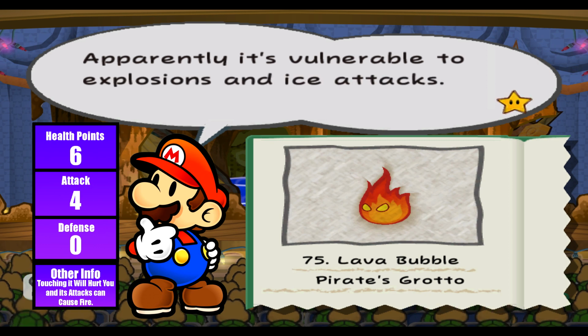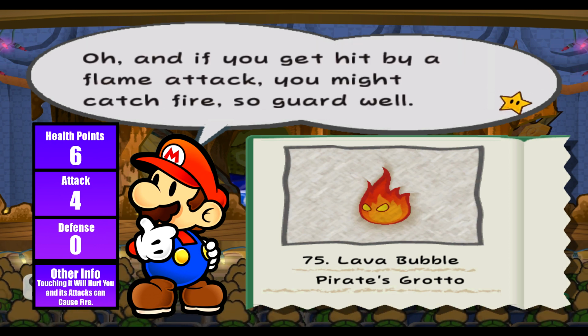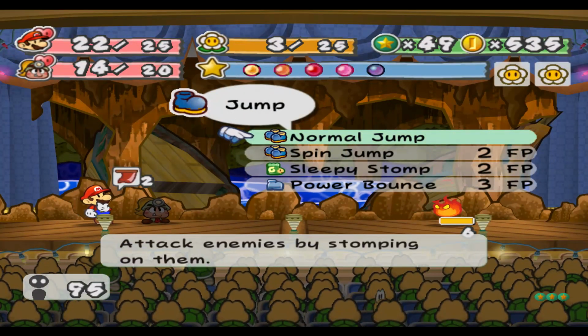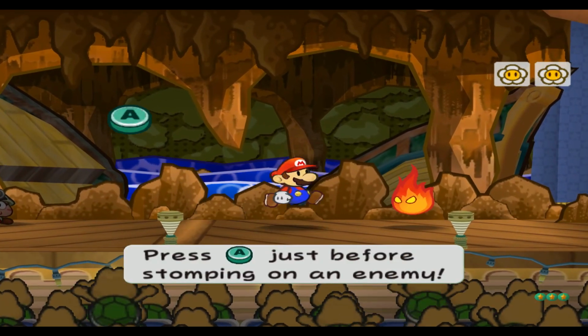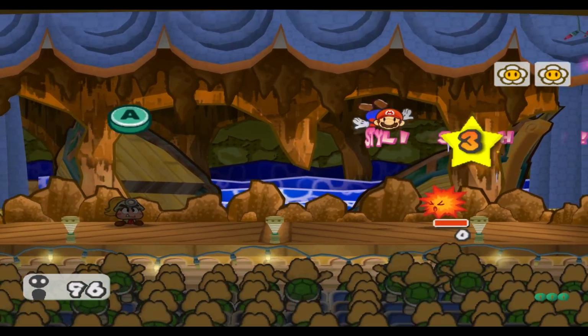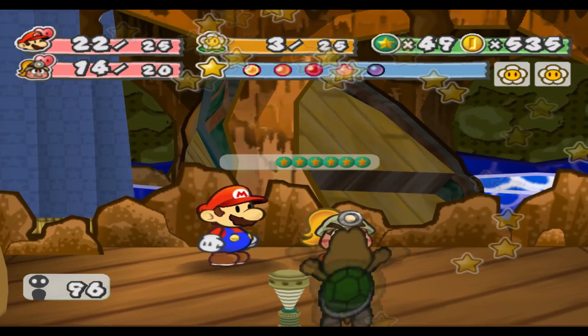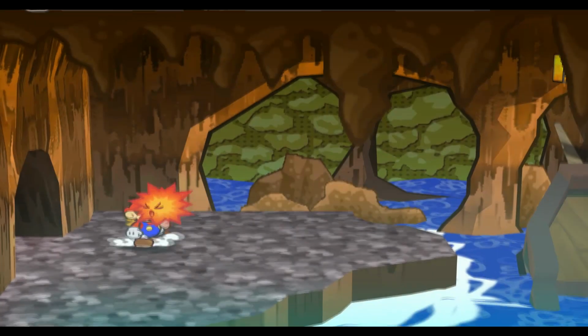Apparently it's vulnerable to explosions and ice attacks. Oh, and if you get hit by a flame attack, you might catch fire, so guard well. Oh yeah, there honestly isn't anything too special about them. They're just regular embers, but their attack is a little higher and their HP is 2 points lower. Oh yeah, they're pretty easy for the most part. I probably should have healed, but we should be leveling up soon anyways.